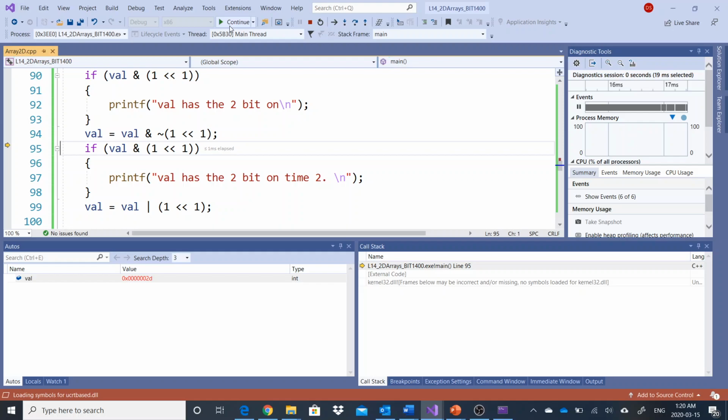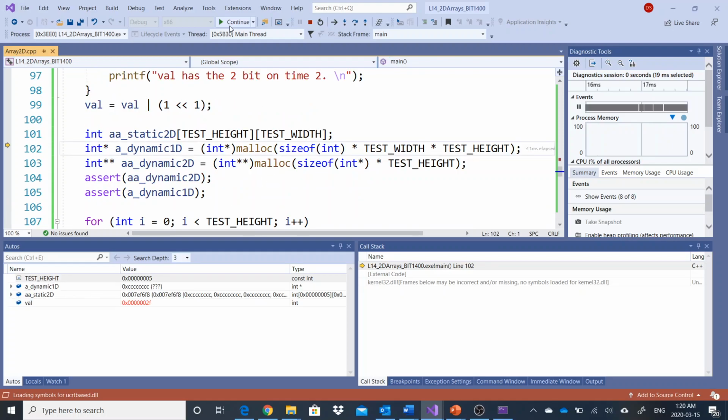Okay, so I should not go into this printf statement. Fine. And then if I do one more step, if I do this or, what's going to happen? I should turn it back on. It should go back to 2F. Hey, there it goes. It went back to 2F.